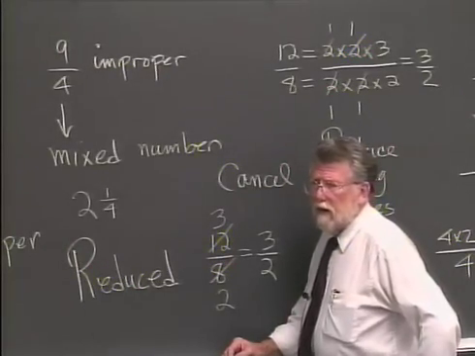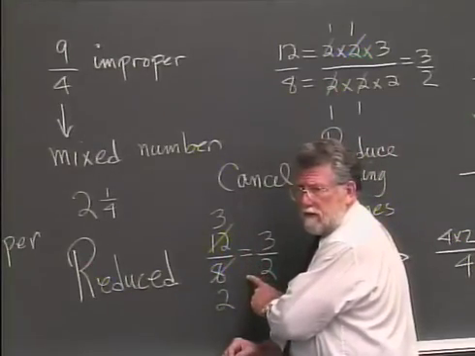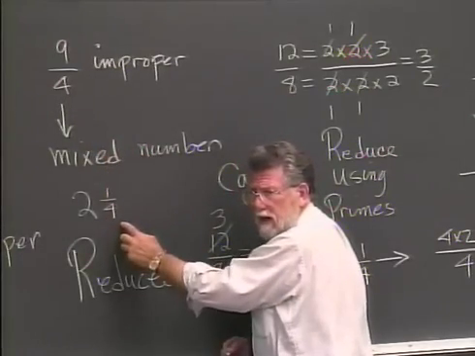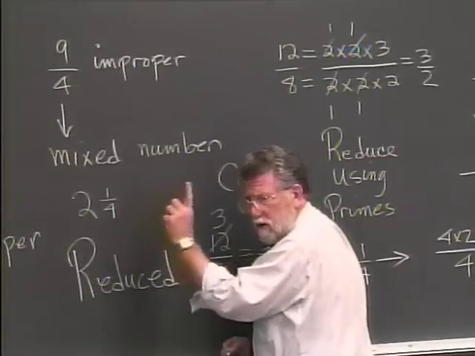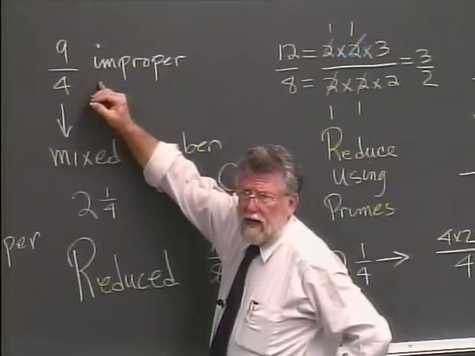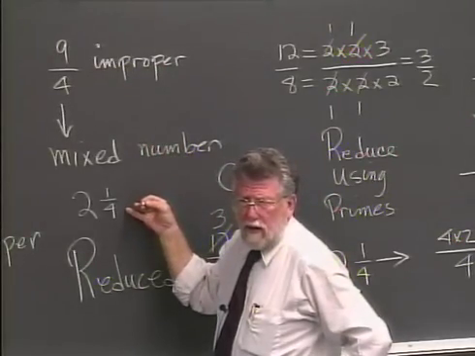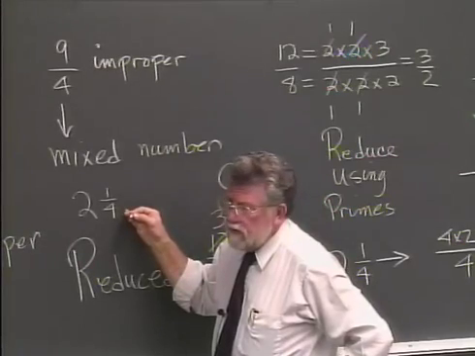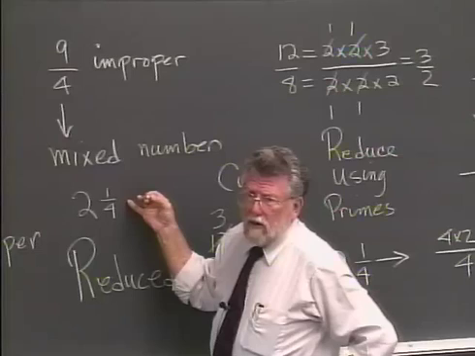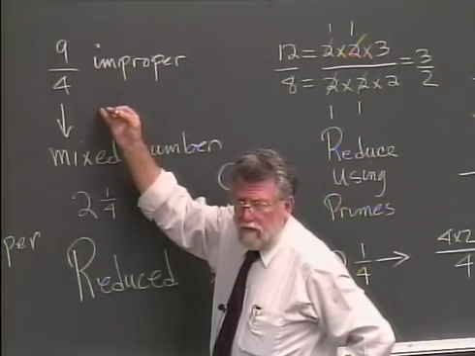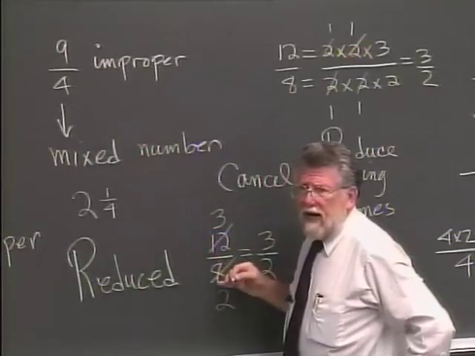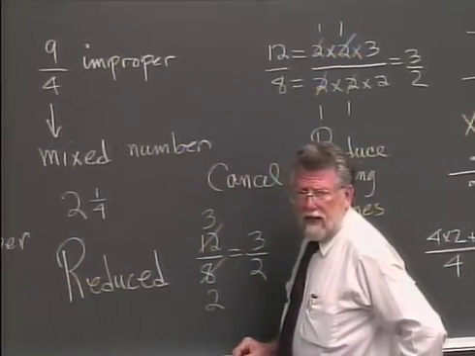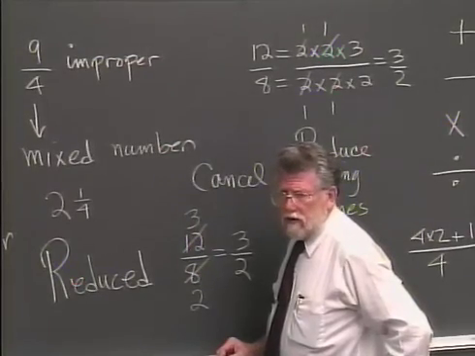Now, a comment. This is reduced. This was improper. When I take the improper fraction and write it this way, I'm not reducing. One more time. When I take the improper fraction, 9 over 4, and I write it as 2 1/4, I'm not reducing the fraction. I'm just changing the appearance of it, the form of it, but I'm not reducing. Now, these two look different, but I didn't reduce anything. 9 over 4 was reduced. The 12 over 8 had to be rewritten, but as a reduced form. And whenever you give me an answer and you have a fraction, I want it reduced.